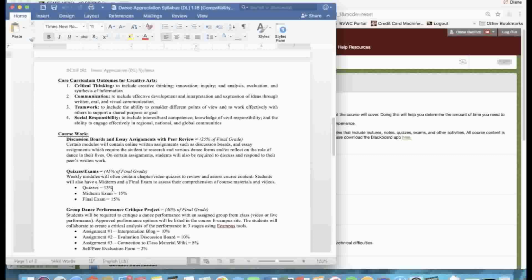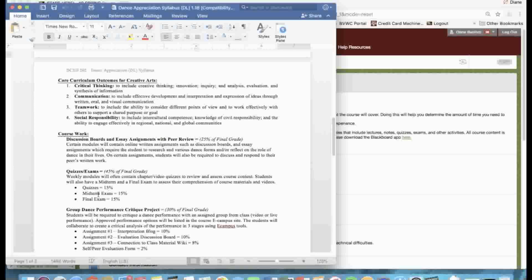45% of your final grade will come from a combination of weekly quizzes and the midterm and final exam. Most weeks will include a quiz to test your understanding of content from the module. Quizzes may have different numbers of questions and varying point scales, but they are all equally weighted. This means every quiz is equally important to your final grade, no matter the amount of points the quiz is worth. All the quizzes combined are an average of 15% of your final grade.